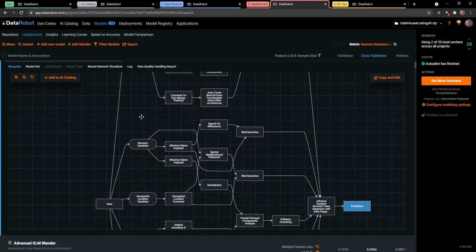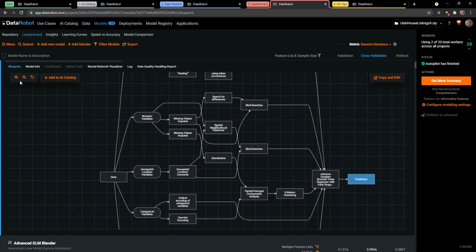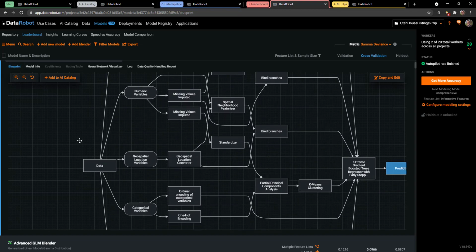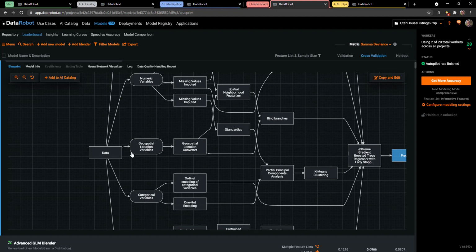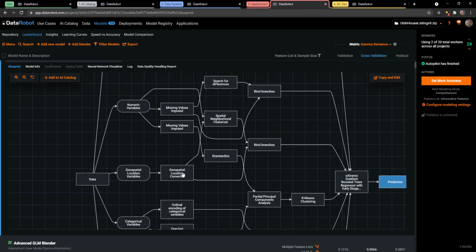All right, let's take a closer look at that geospatial column, right? So remember, we had latitude and longitude for every single property. Well, in order to get some value out of knowing where the property is, DataRobot is turning that latitude and longitude into a point on a map, like we saw a few moments ago, and then applying this next step that we call a spatial neighborhood featurizer.